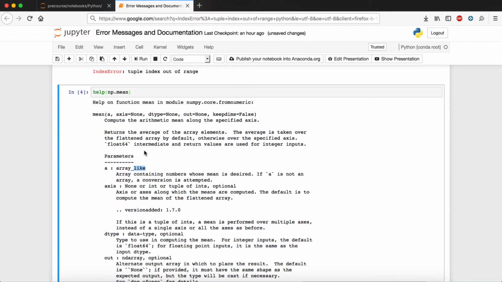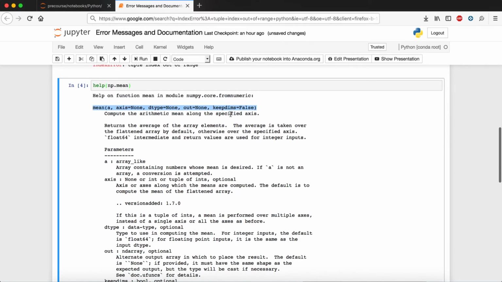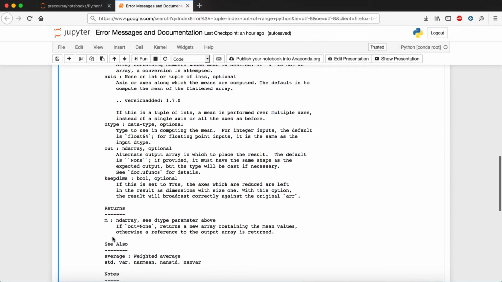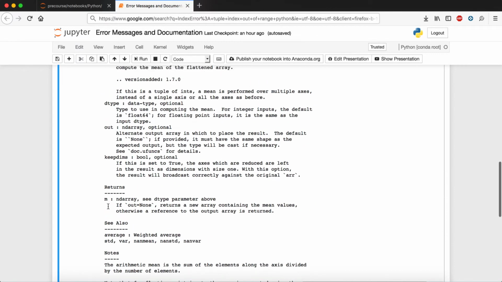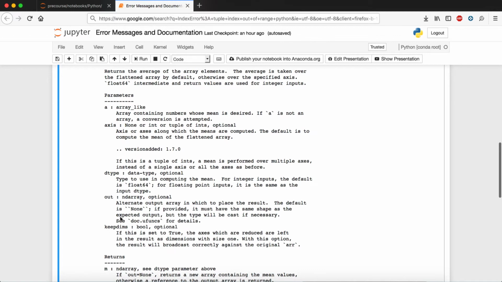But basically, reading this documentation, being able to see, this is the function, and this includes all of the arguments that it can take, and what the parameters mean. Like a has to be array-like, and so that was the mistake that we made. And then down at the bottom, we can also see what it returns, and it returns just a value. It should return the mean. This might be a little bit more information than you need, because there's some stuff like out and keepdims that you might not understand what is used for.